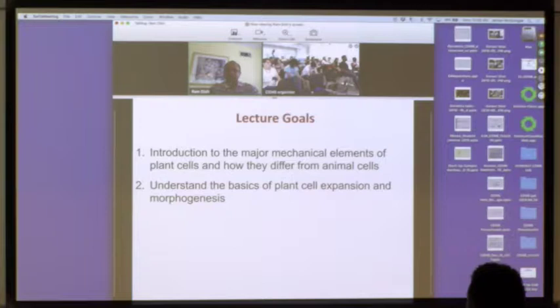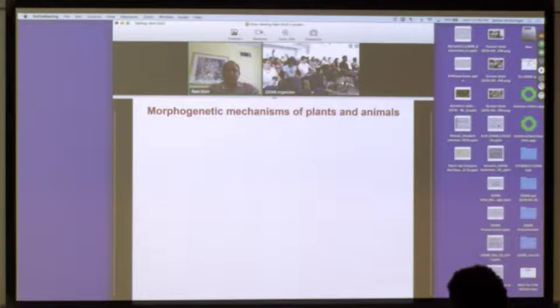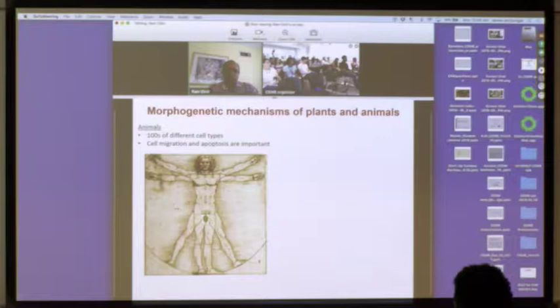So let me start off right off the bat with a very basic comparison of the major mechanisms that drive morphogenesis of the body plan: morphogenesis of animals versus morphogenesis of plants, to cue you to some important differences. In our bodies, in animals, we have hundreds of different cell types that perform different functions, and have different morphologies that are important for those functions. To generate this body plan, there's a very elaborate genetic program, and biochemistry is also very important in terms of hormones and other signaling factors and morphogen gradients that inform morphogenesis. At a cellular level, cell migration is very important.